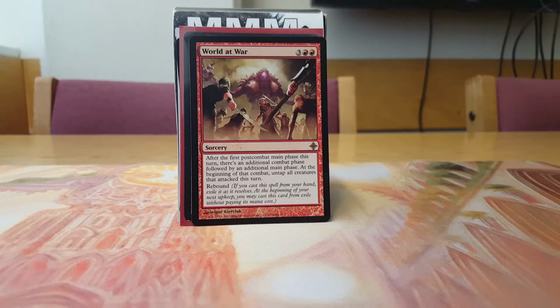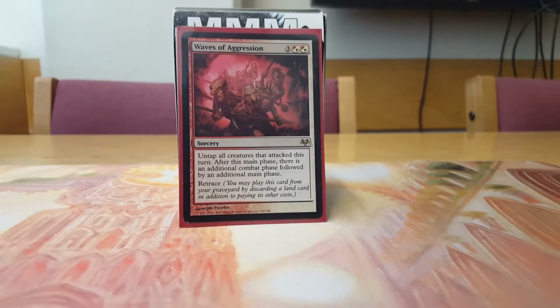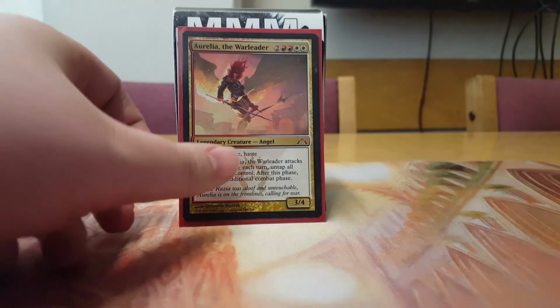Next is my, I'm going to say, damage modification. So World at War has a lot of words, but what it does is it gives me a nether combat step. So does Waves of Aggression, and I can retrace Waves to get a second activation out of it. Irelia, same thing as the previous two cards. I basically just want to keep attacking and laying on the pressure.